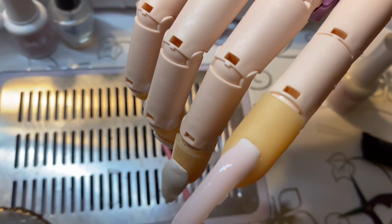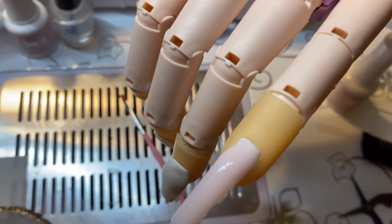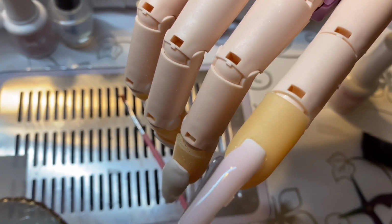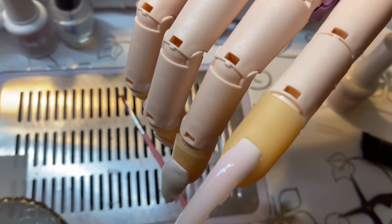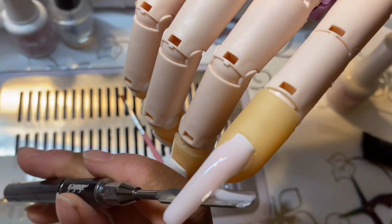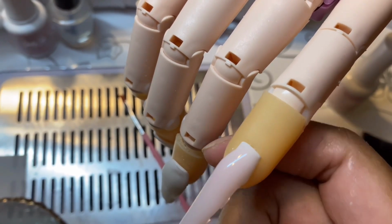What happens is, like I said, you're going to be working at these nails for like 3+ hours, which is entirely too long to be working on your own nails. Even if you want to go into actually doing nail tech, don't follow this channel for that. I'm not trying to teach anybody to do nails. I'm just showing my journey and process of how I do my nails. But yeah, I am learning like everybody else.